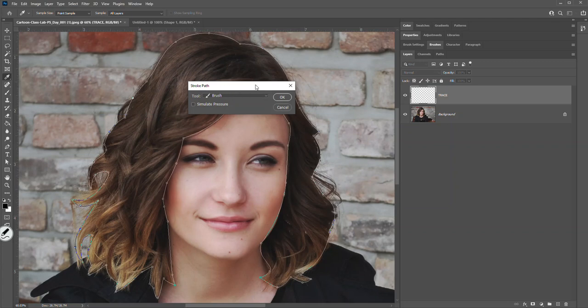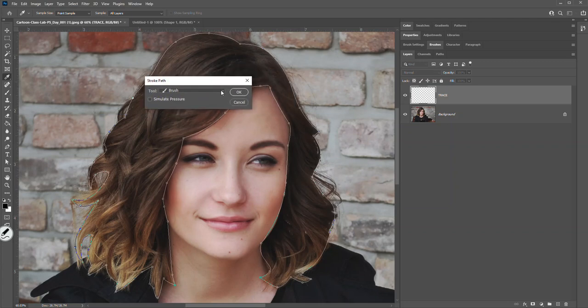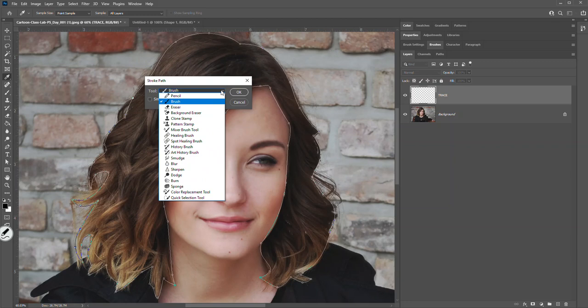And then here you'll see your stroke path screen appears. From here, you can see there's a lot of options, right? We can add a pencil stroke, we can do brush stroke, eraser stroke, background eraser, clone stamping. A lot of this you don't quite know what this stuff is. As we get through the year, you will learn what it is. You can smudge, blur, sharpen, dodge, burn, sponge, all these different options that we can apply or attach to that path.